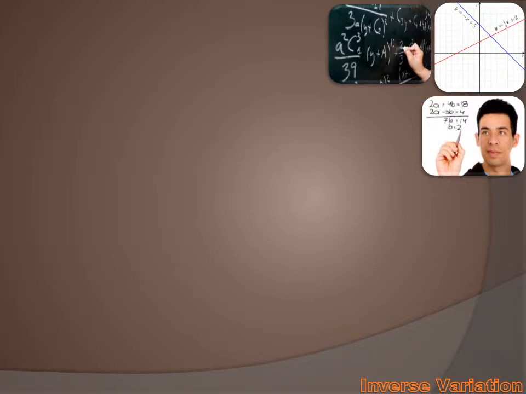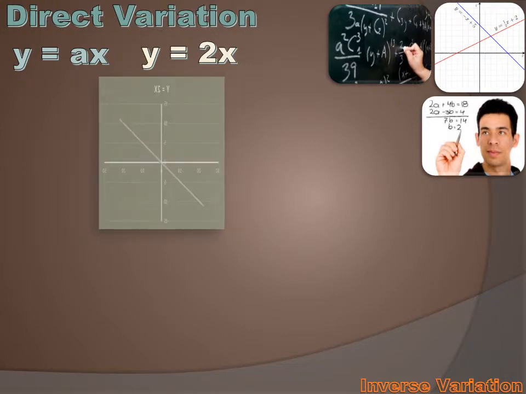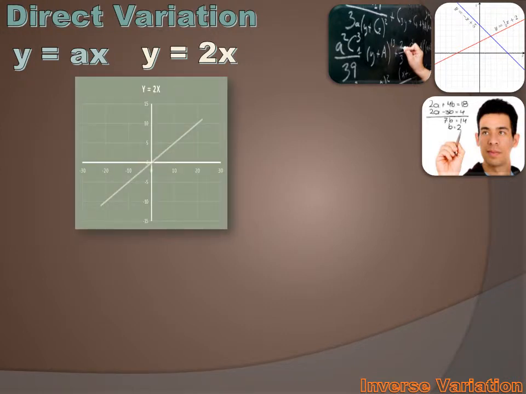What is inverse variation? Well, let's examine what it's not. Inverse variation is not direct variation. Now, you've been studying direct variation for a while now, and you understand what it's all about. The generic form of a direct variation is y equals ax. The variable y equals a constant value a times the variable x. Here's an example. If we had y equals 2x, and we were to graph this, it'd be a straight line. It'd have a slope of 2.